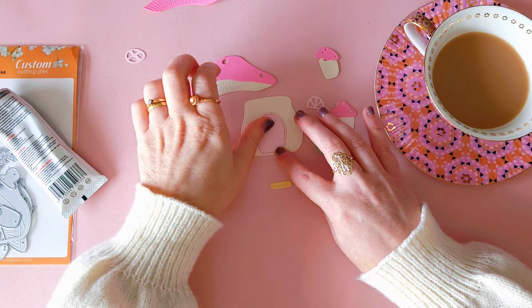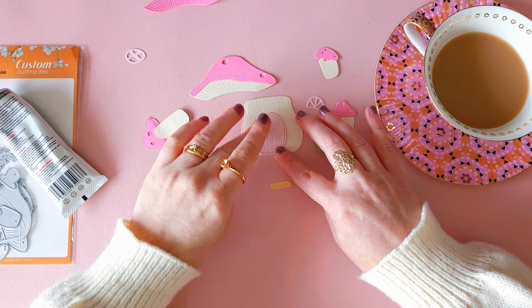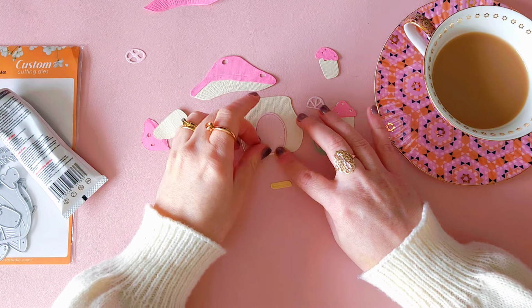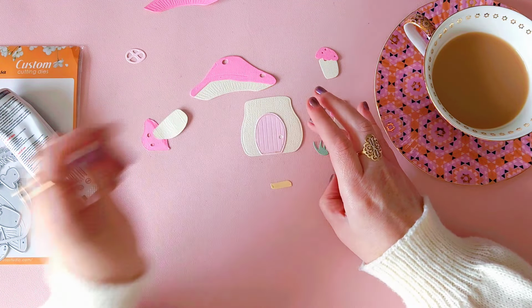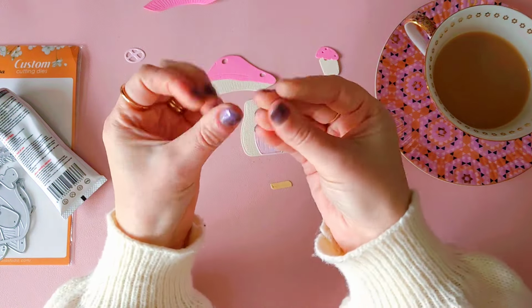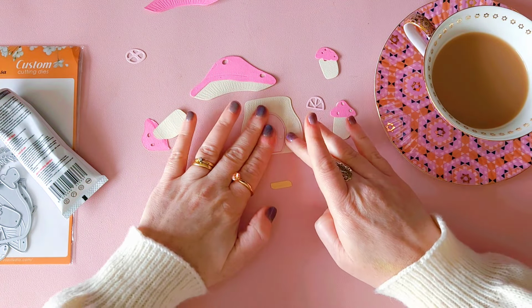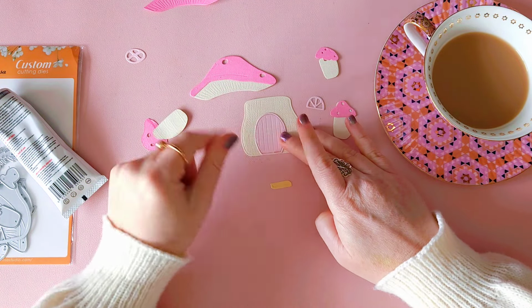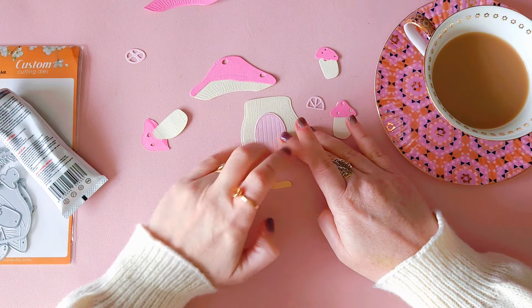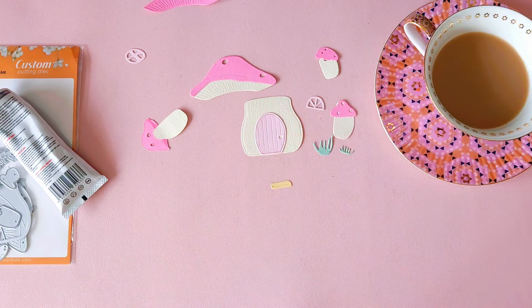Like I said, what I love about this glue is if you do make a bit of a mess, you can just rub it and all the glue residue rubs off. And then I just rub my fingers together to get the excess stickiness off, so you're not sticky all over your projects and ruining them. Sometimes it has a little bit of stringy bits, but that's also okay because that rubs off as well.